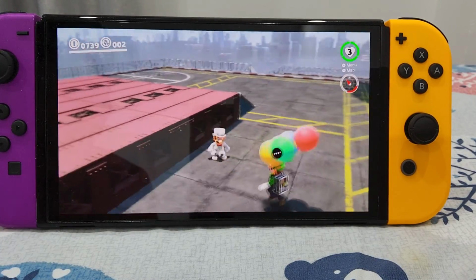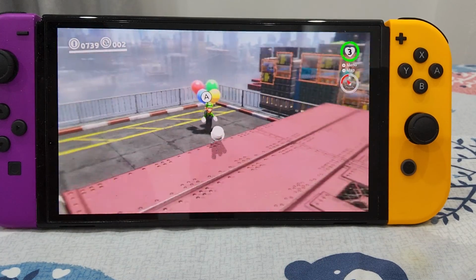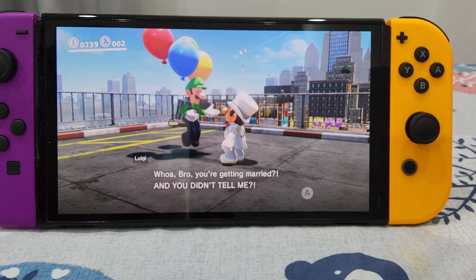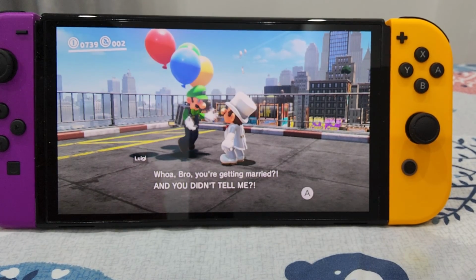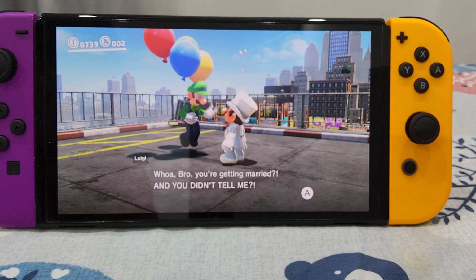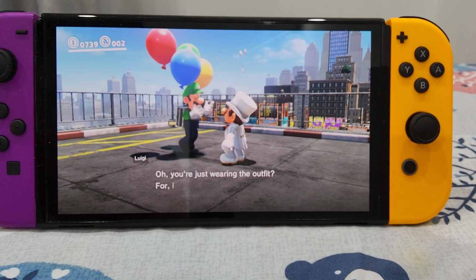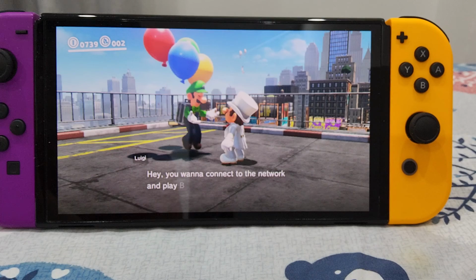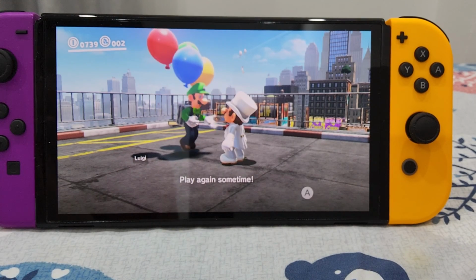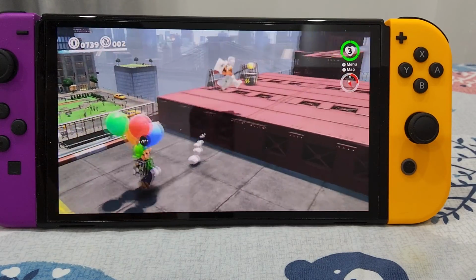Okay. Also, fun fact, Luigi says something based on the costume you're wearing. Look, Luigi said, "Whoa, bro, you're getting married and you didn't tell me? Oh, you're just wearing an outfit for fun, huh?" So the outfit depends on what Luigi says.